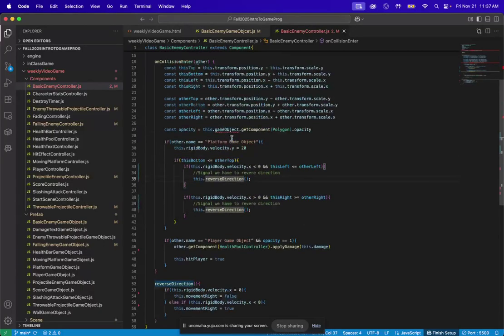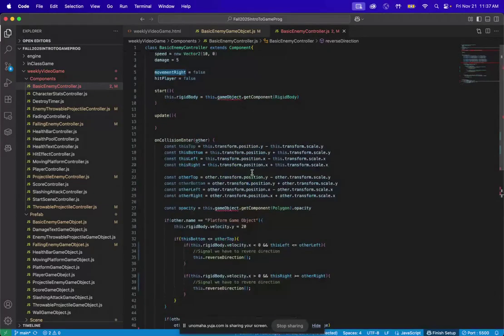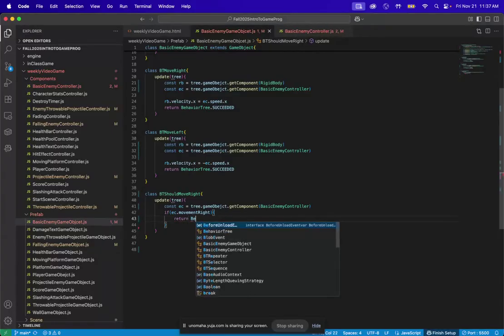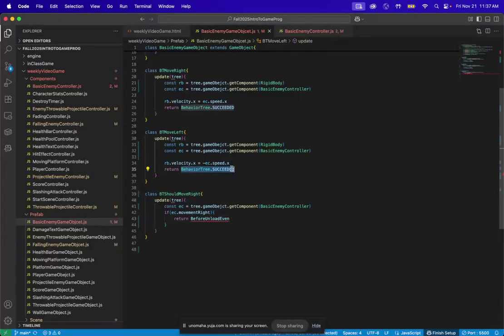So now we have a way to reverse direction, and the way we reverse direction is based on the enemy controller's move right. If we go back to the game object, we can see should move right. It's EC dot move right, or movement right. If it's movement right, then we return behavior tree success.